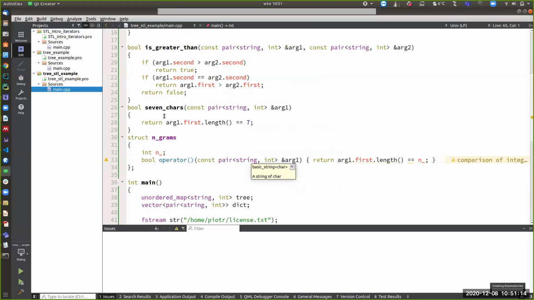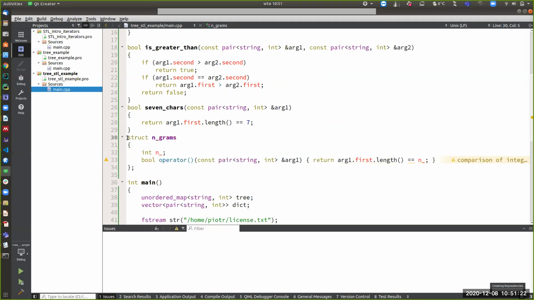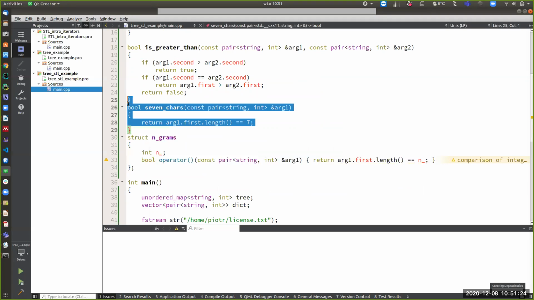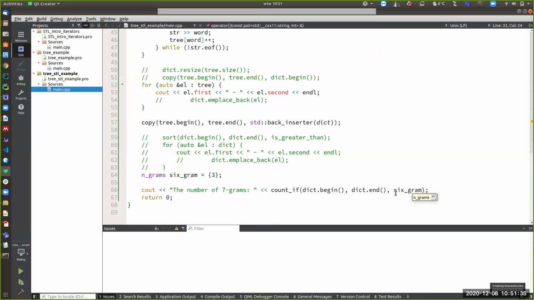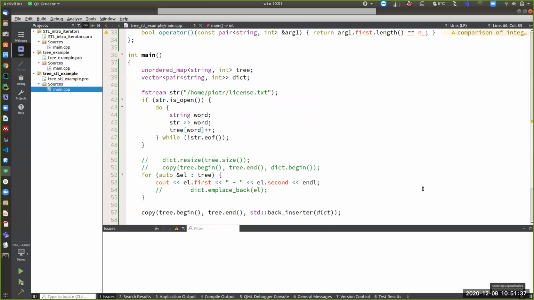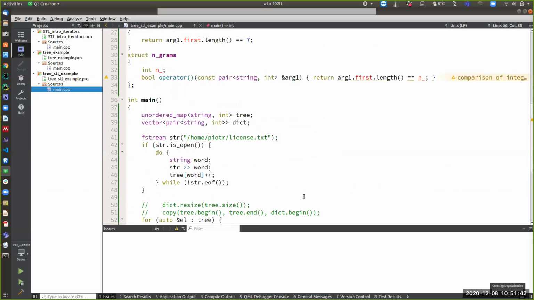Comparing performance, predicate objects are faster than using the predicate function, because this operator is not treated as a function, but it is embedded into the predicate call. So this code is placed inside the predicate call, and this function, in fact, is not called.